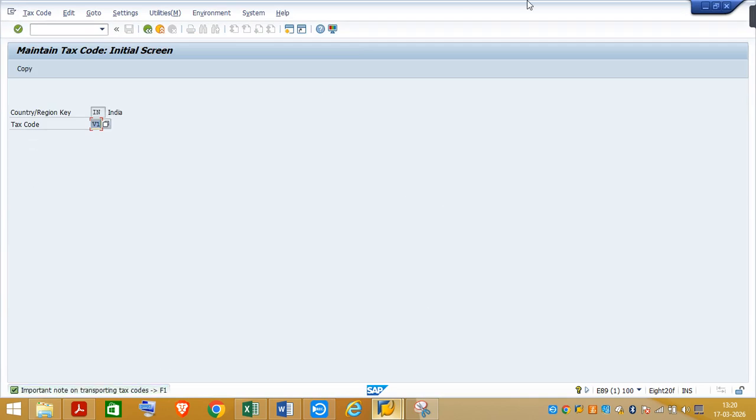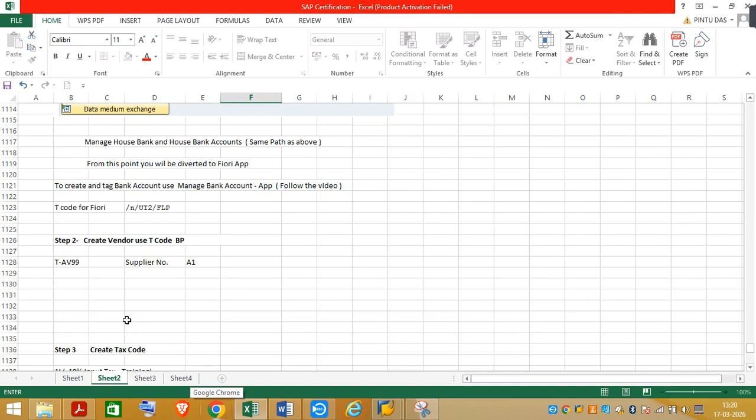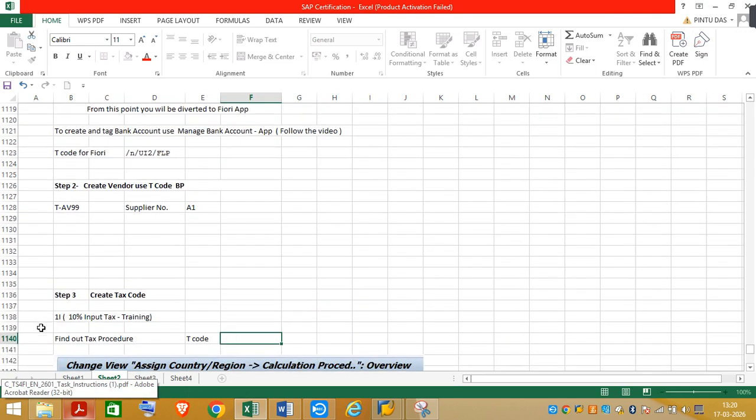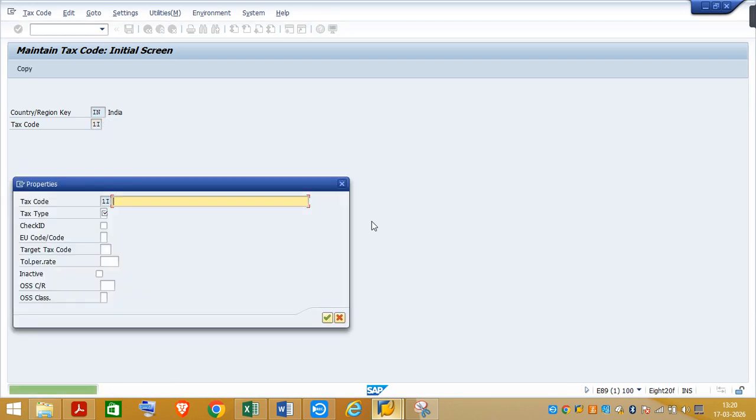Not the V1, this time we are asked to create the tax code. Where it is, yeah, 1I. So let's go 1I, remove this 1 and capital I, enter.